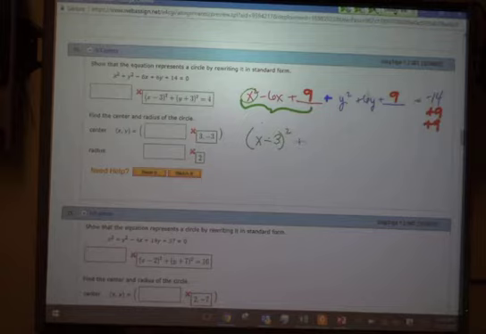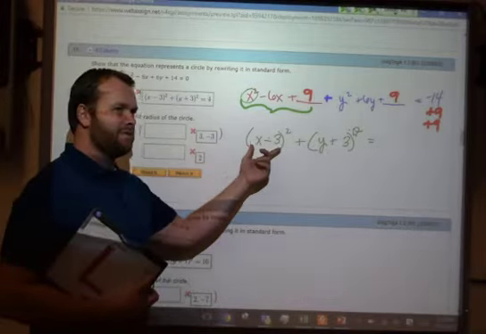Come over here to the right hand side, or the blue side, I guess. The blue portion. Square root of the first term. Okay? And now plus sign, so we'll put a plus sign. And then that b over 2, which was 3 again. And then we'll square it. What I usually do, just to make sure I've done that right, just quick, you guys know how to do this quickly, FOIL this back out.